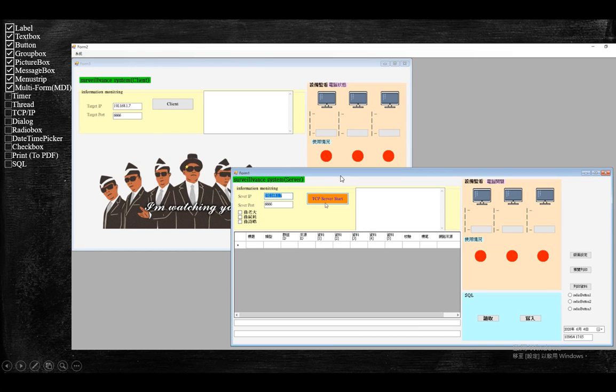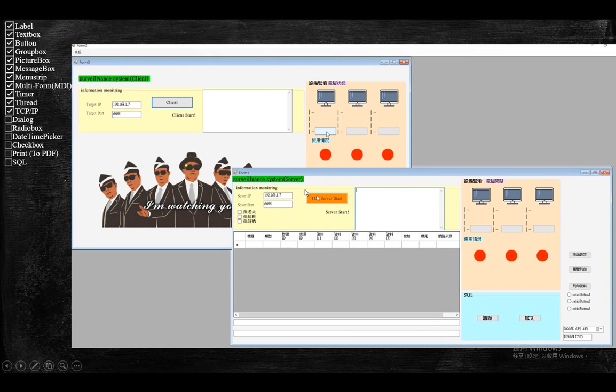After that, you click TCP/IP server start. And on this page, you can see it shows server start. It means that the IP of the computer becomes the server and the client can link to the IP to send data.